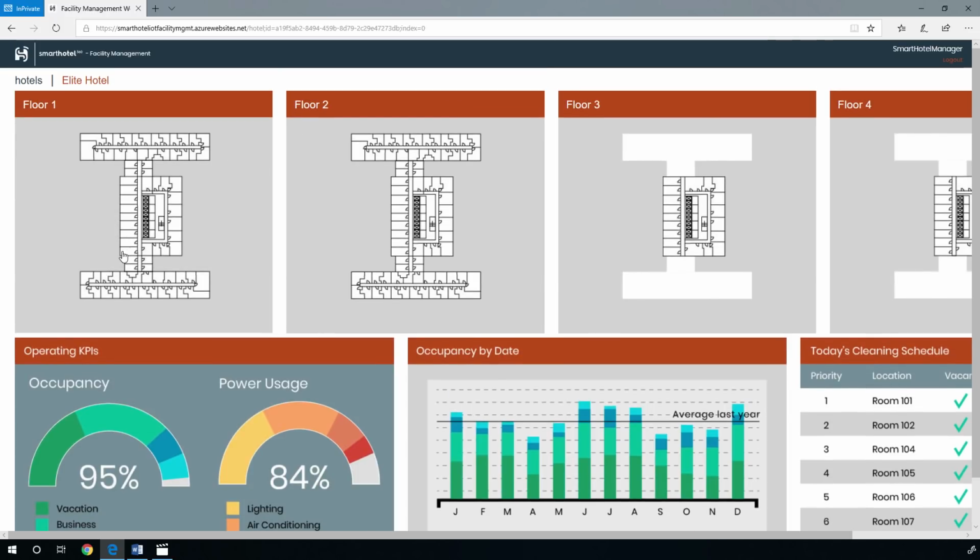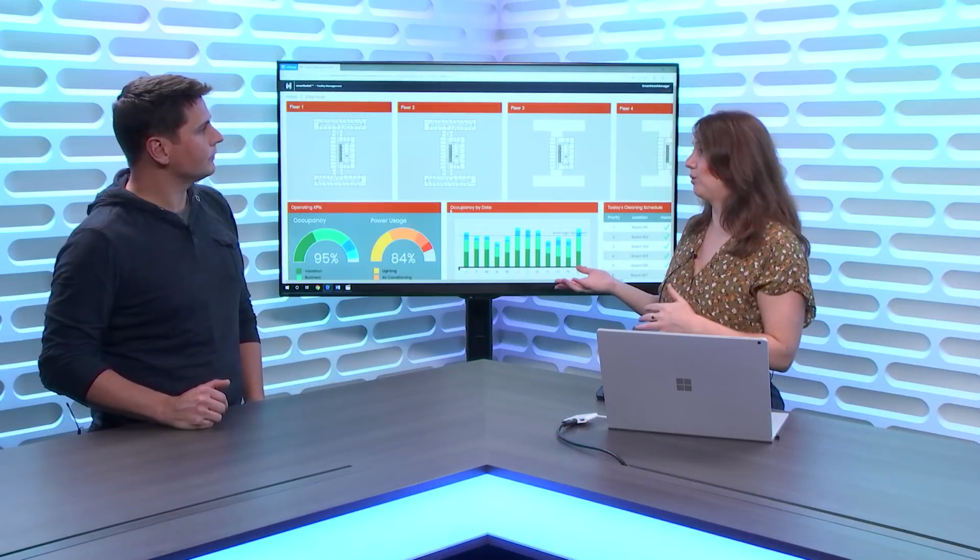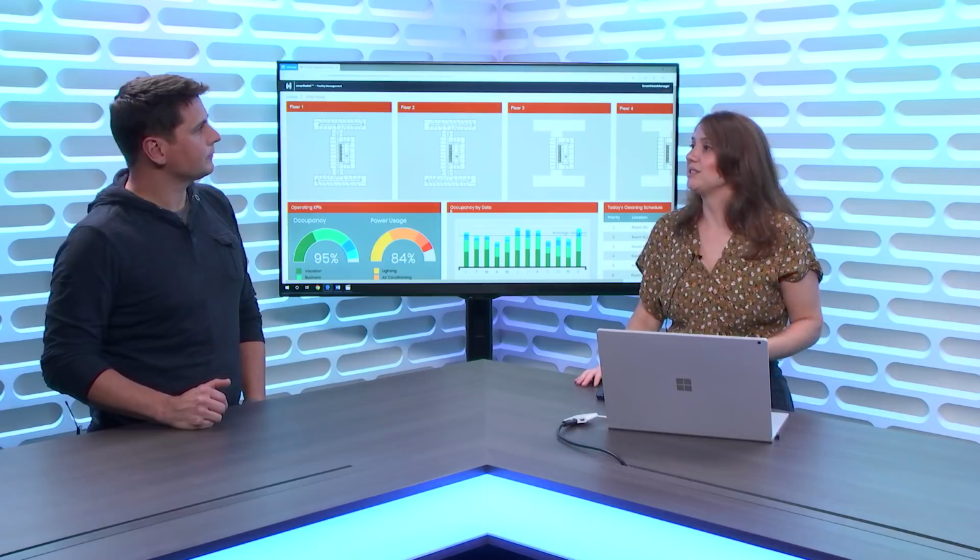Now we're at the hotel level, so we're seeing the different floors and then the aggregated data for this particular hotel. And I just want to mention here too that this is utilizing the Digital Twins spatial intelligence graph. So this is a layer below the layer we were at before with the whole hotel chain, and a layer above the per-room level that we're going to next. That vertical hierarchical representation of the real world is built using the spatial intelligence graph.